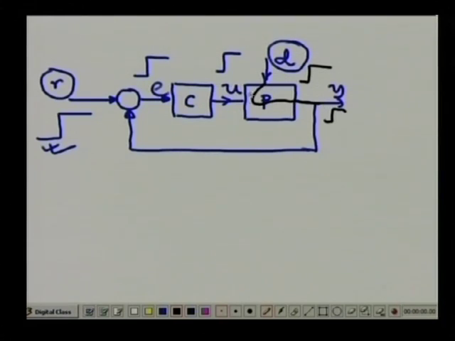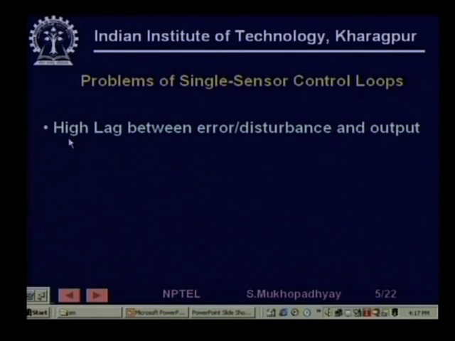So, during that time the error E remains unchanged and the controller does not obviously adjust its input. So, this is a problem of single loop control. Okay. So, having understood this, we can realize that high lag between error disturbance and output can sometimes occur depending on where the disturbance is appearing.